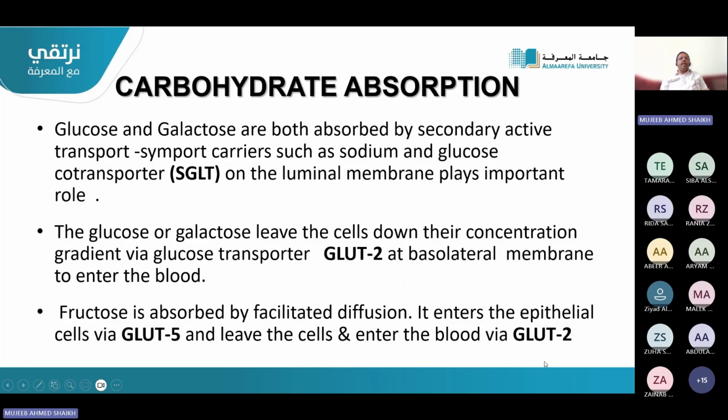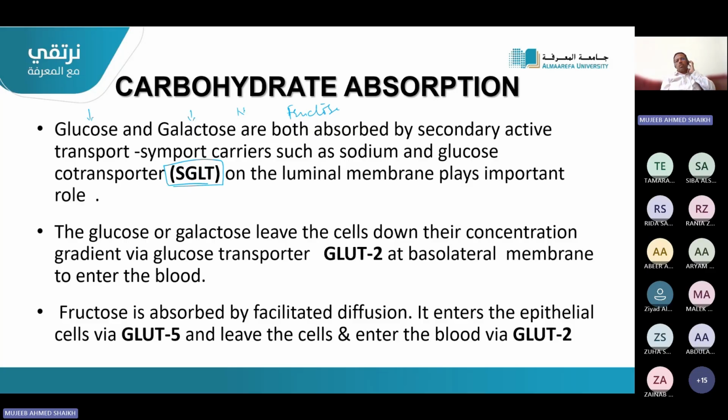Okay, as you were seeing, there is a channel, or protein, we call SGLT, sodium glucose transporter, which will cause movement of glucose into the cell. Now it is not only glucose. There can be glucose, galactose, or fructose also. So how can all of them be transported by only SGLT? No, there are specific channels for each of the different items.